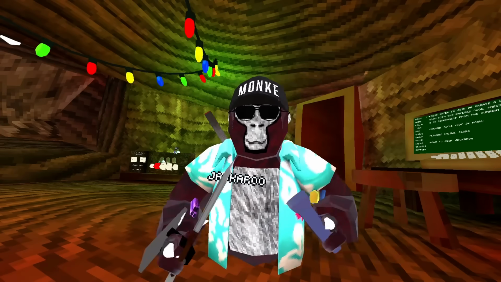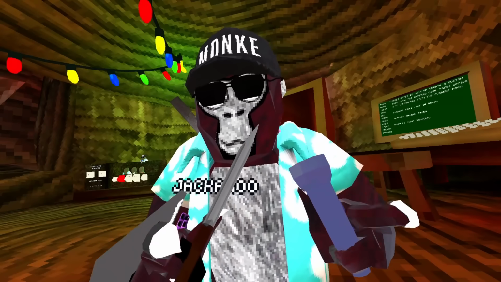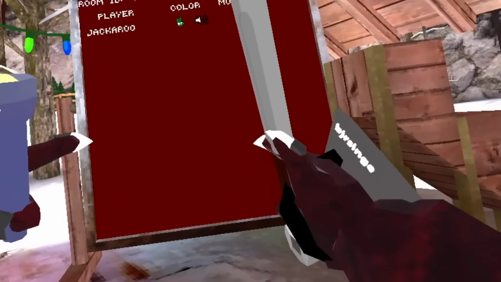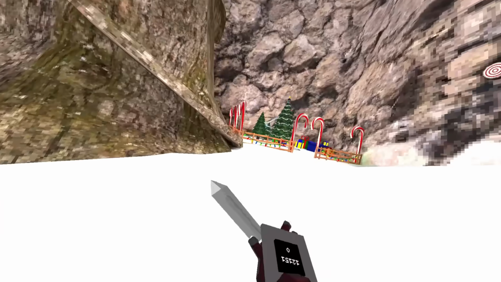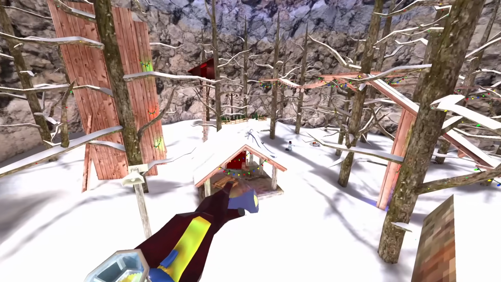Now mod 4. Mod 4 is called Leaderboard Colors, and it's actually really cool. Let me show you it. All right, so as you can see, my leaderboard is red, not the usual green. This is because my in-game color is red. So yeah, if you didn't guess it, basically, whatever your color code is, that's the color of the leaderboard.